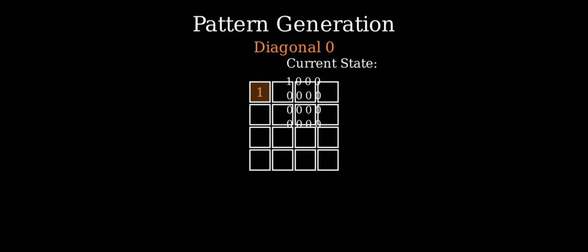Now watch closely. Here's how the pattern comes together. In the first iteration, we hit diagonal 0, filling position 0, 0 with 1. Next, diagonal 1 fills values diagonally from top to bottom. And as we move forward, each diagonal continues this flow, filling positions based on our simple formula. You can clearly see the entire matrix getting filled, one diagonal at a time. And there it is, our final pattern.